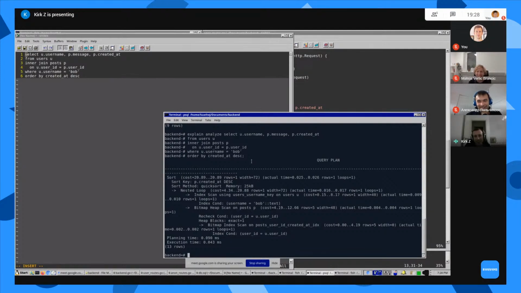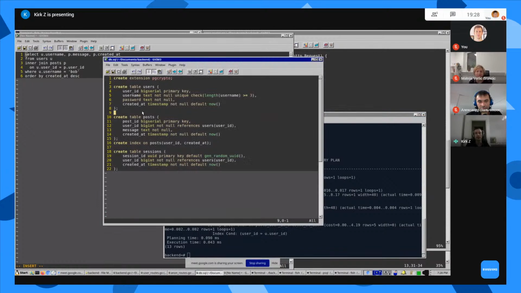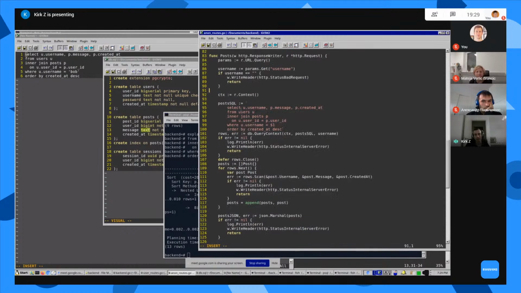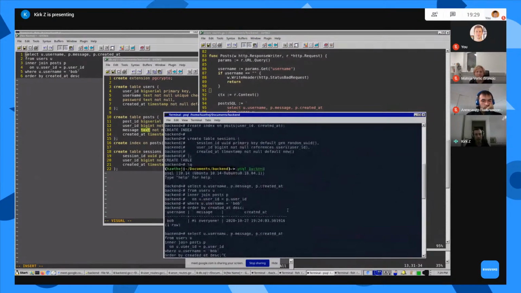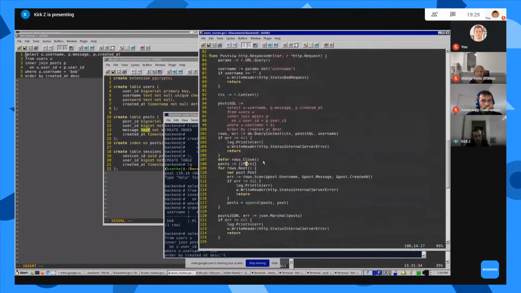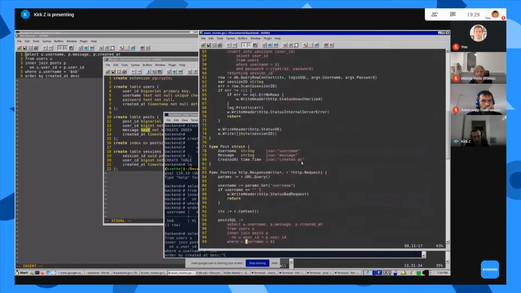A couple other advantages when you're working with Postgres: you do have to have your schema, right? You do have to define what your tables are. But if you wanted to use unstructured data, more of a document style database, you can use JSON as your column type, and you can put any kind of JSON string in a column here. Postgres also makes it really easy to work with JSON. Here, I read out the data as rows and columns, and then I used Go to put it into this JSON format here, which was defined as a struct. And you can see here, this was the post struct for those rows from that query.